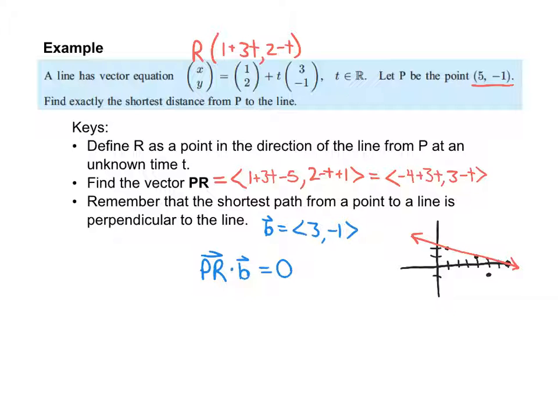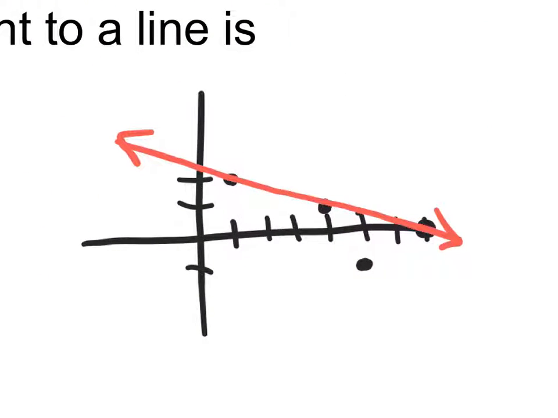Okay? So guys, even just by eyeballing this, this is t equals 0, t equals 1, t equals 2. Just by kind of eyeballing this, I can tell about what my answer ought to be, right? Because that is going to be perpendicular. Here's point P. Here's that point R that we defined. So I'm using this vector here, PR, and I am finding where it is perpendicular to the velocity vector here.